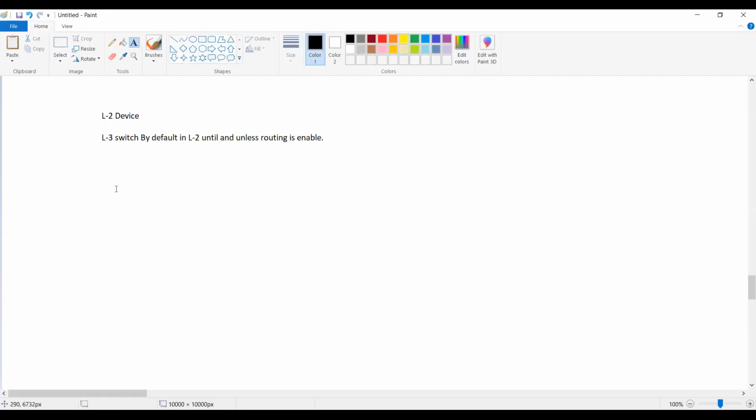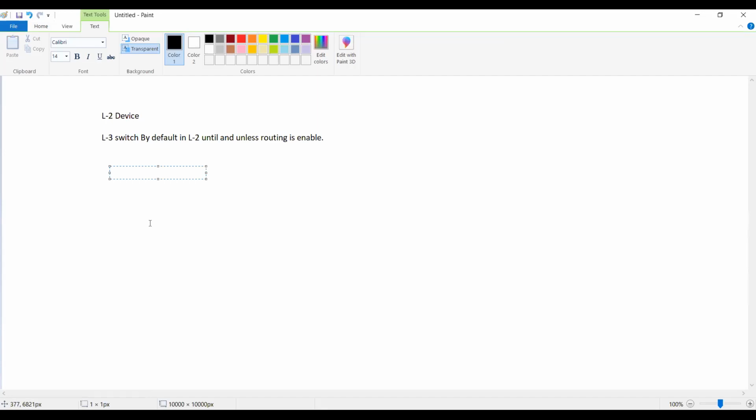When the device is set to be in layer 3, it is capable of doing what? Routing. Correct. So by default, switching is done in layer 2 only. If you have enabled routing on a switch, not all switches are capable of routing. Remember that. Only layer 3 switches, which are high end, are capable of routing. But by default they do only switching. Only if you have enabled routing can you say it is a layer 3 switch. Am I clear? Now, what the switch has is different ports, right?